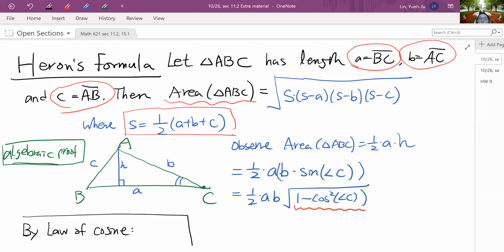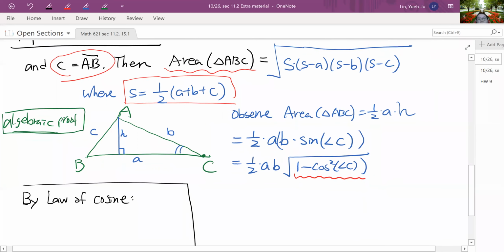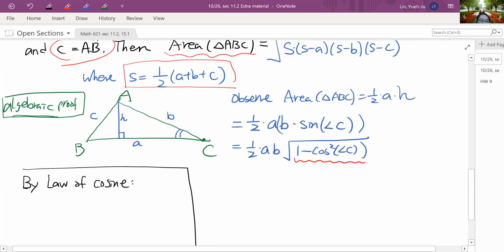Now, for the algebraic proof, I'm going to use essentially the law of cosines to prove this. So you can also view it as an application of the law of cosines that we know. First of all, I'm only using an acute triangle, right? Of course, if you want to prove it more rigorously, you should also show this is true for an obtuse triangle, but it will be similar. So I'm just going to show you the acute case. But the idea is similar, using the law of cosines.